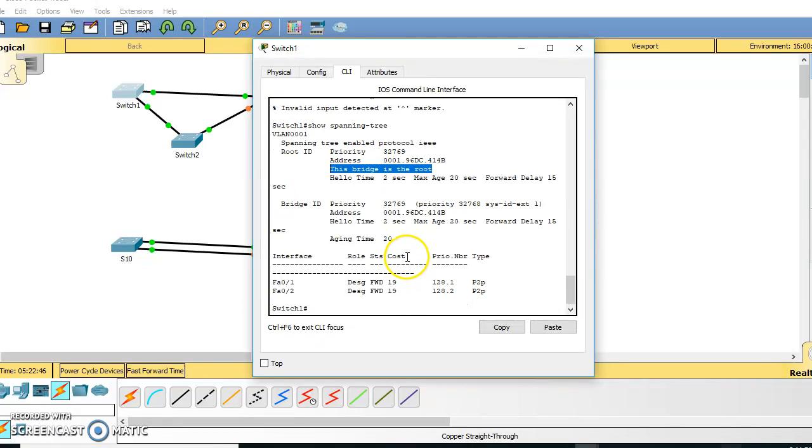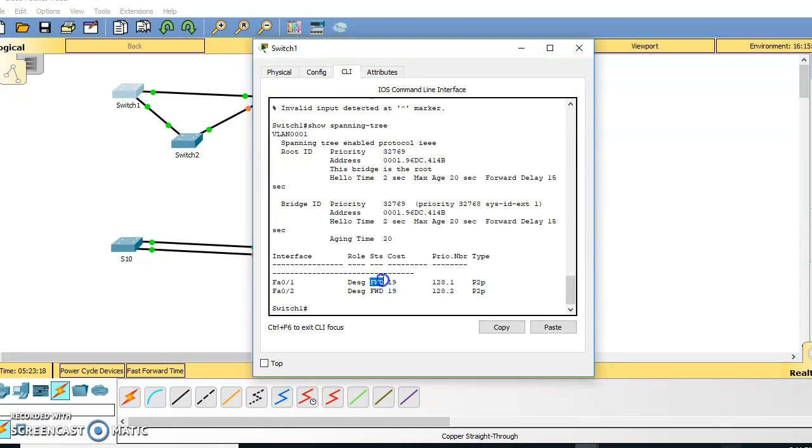Okay, so there is some additional information down here. You can see on that switch there is this interface Fa0/1 that's designated, meaning this one can forward frames because it's a designated port. There are designated ports on the root bridge.